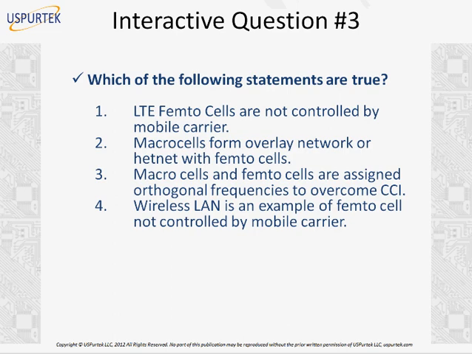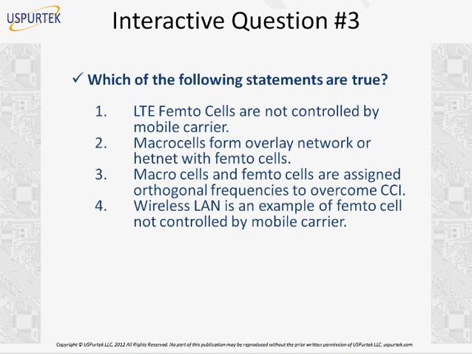Well, wireless LANs are independent wireless networks, which are not controlled by anything, right? At your home, if you have a Wi-Fi router, you are the only user. And it's your responsibility to make sure that you don't have interference with your neighbor. If your neighbor is using the same channel, you change your own channel. If somebody is using channel 8, you switch to channel 9 so that there's no co-channel interference.